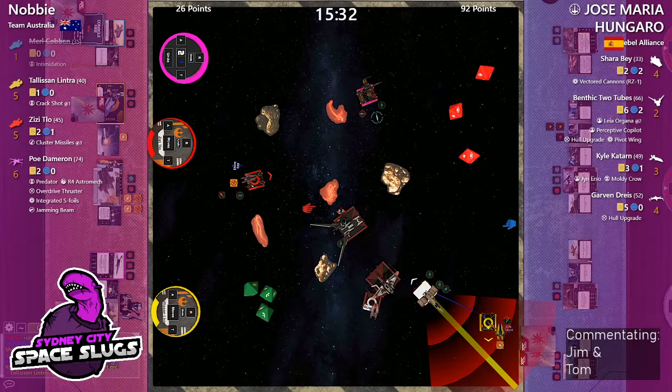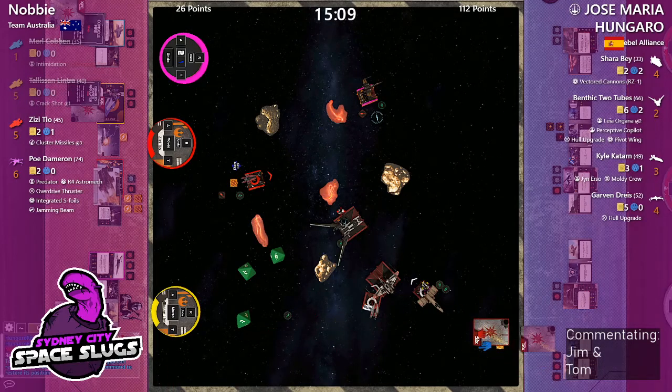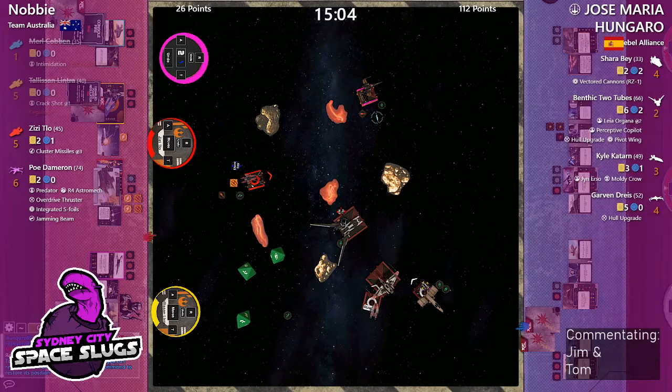Here it is, the moment of truth. 2 so far with the lock. Ooh, 3. And we're going to see 3 here. Oh, so close. And the crit goes through. Tally's down, though. So it's an even further uphill battle here for Nobbie. 16 minutes on the clock.